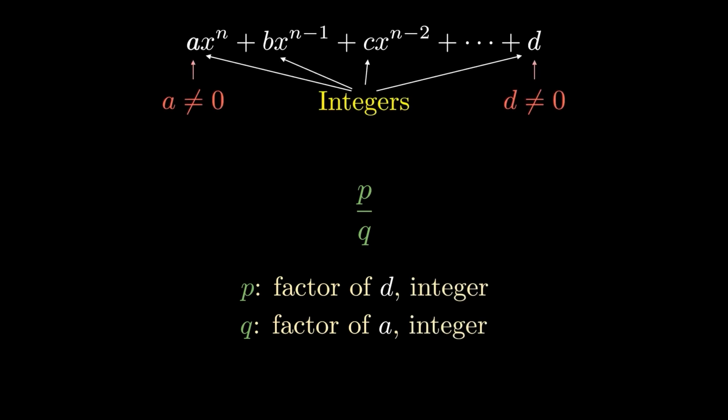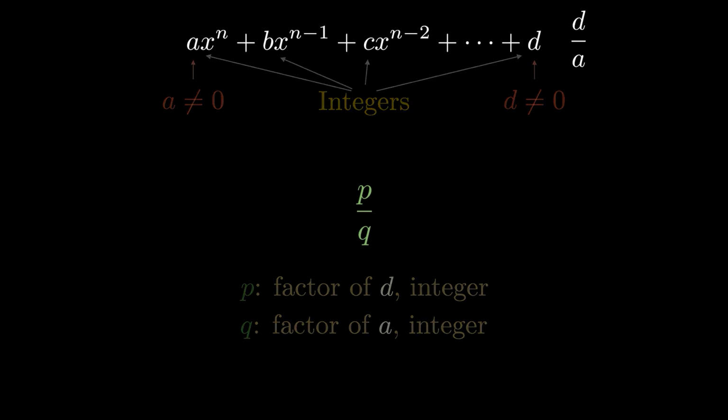There's even the added restriction where the leading coefficient and the constant term cannot be 0, and where the coefficients must be integers. If you think about it, this isn't surprising. The product of roots with opposite signs always has to be d over a, so of course the rational roots have to be, well, factors. By the way, forget all of these restrictions.